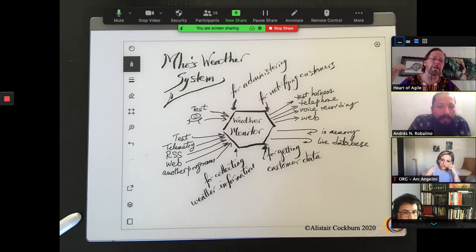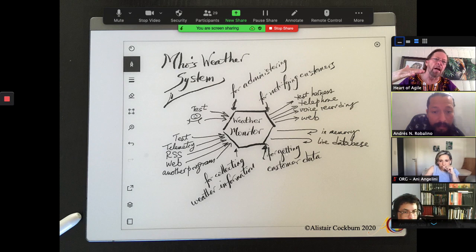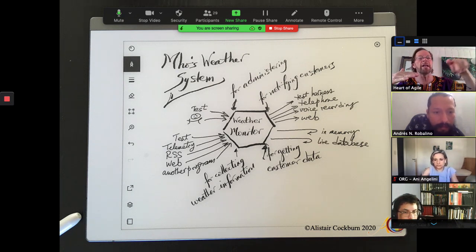So he wrote a system, and it would take telemetry information in from the Weather Bureau, and then it would send out a page to the subscribers' pagers and warn them if there was a storm coming in their area. And then later he had to make it so it would work with the old-fashioned voice answering systems, right? And so on. And he had hard coded all of this stuff, right?